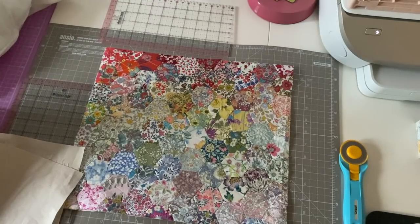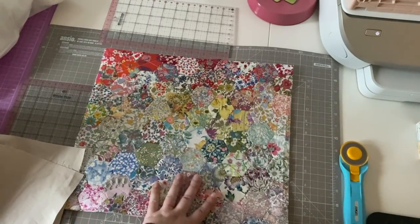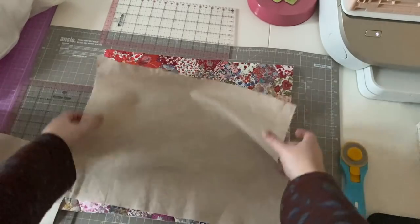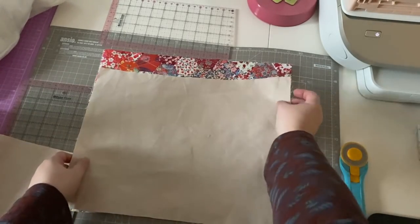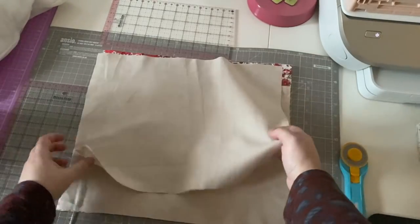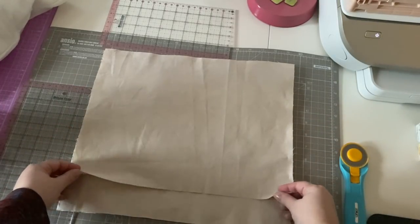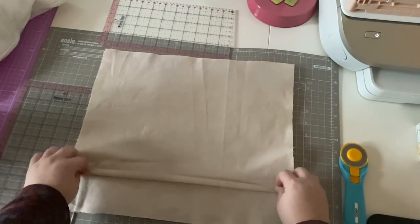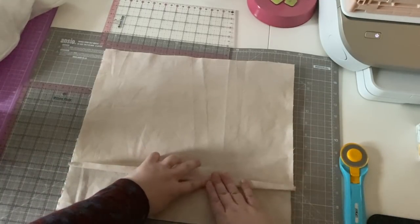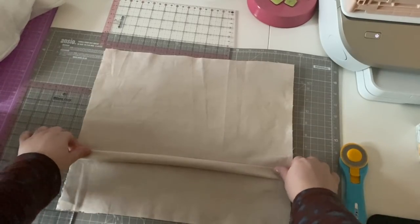Next you need to measure your piece just to check exactly how big it is. Mine was 15 by 13, so I used this measurement to know how big to cut my back panel. I'm cutting 2 pieces that are 15 by 11, and this is because I'm doing an envelope style back, and I want 2 pieces that overlap, and I want a big overlap so that there's no gaping when you put the cushion pad inside. So the next thing to do is to hem the openings.